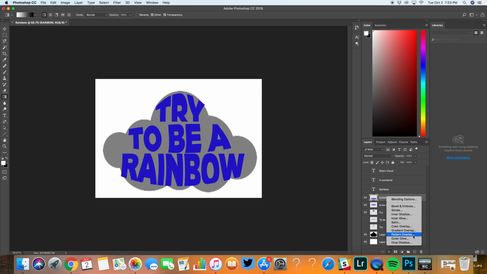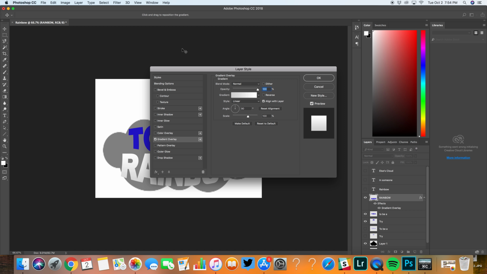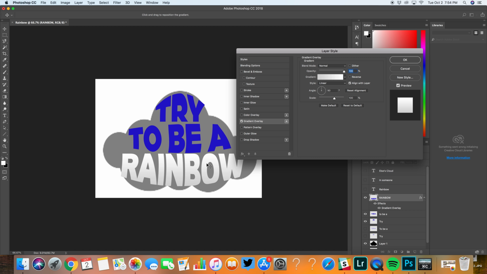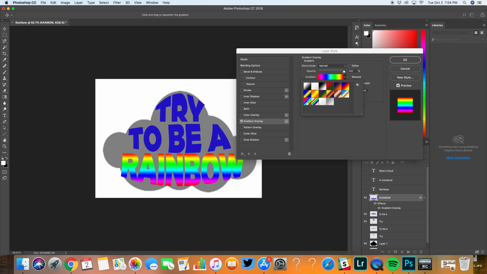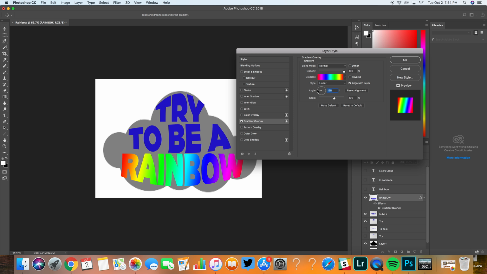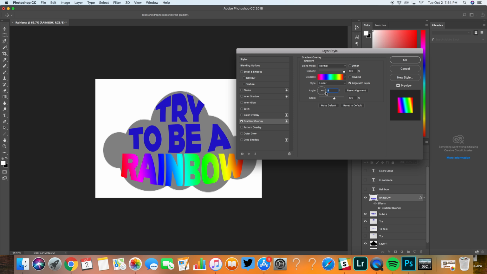One of the ones that you'll probably really like is gradient overlay, color overlay, pattern overlay. What that means is you can just drop a color right over top. So let me show you a couple things. If I go to gradient overlay, you can see that this color is set at white right now, so it just automatically changed to that. But I can come in here with the gradients and you can actually change those to fit over top of your text. Okay, so that could be a really cool option for that.